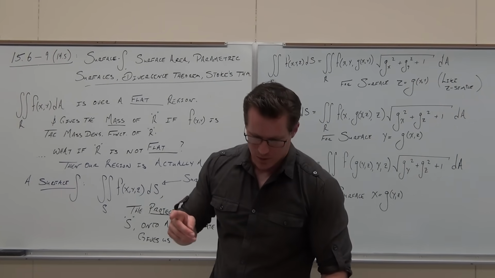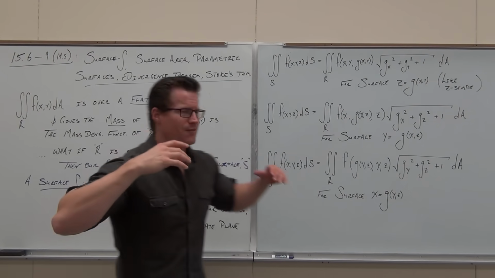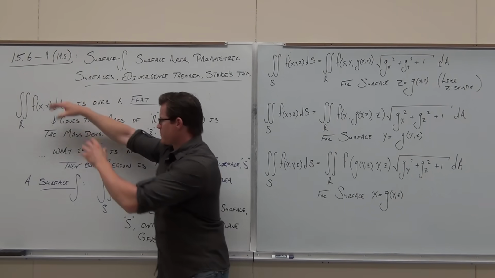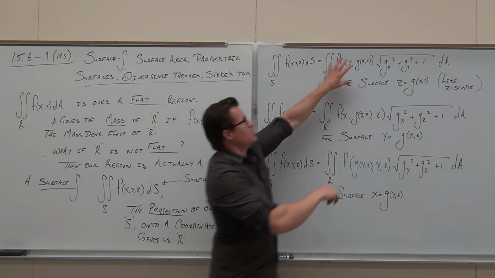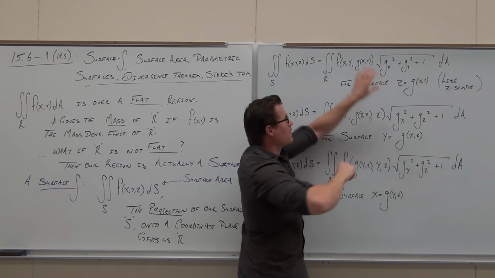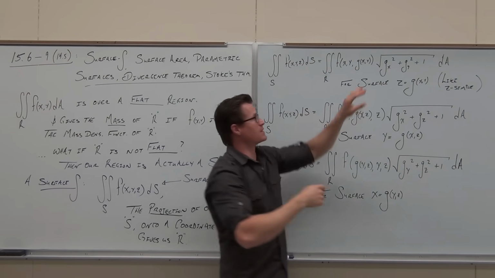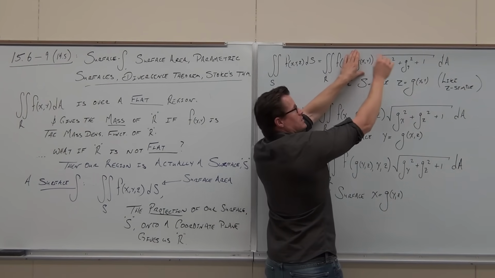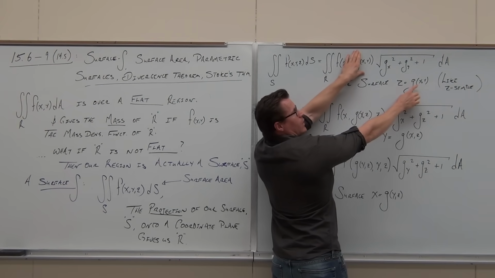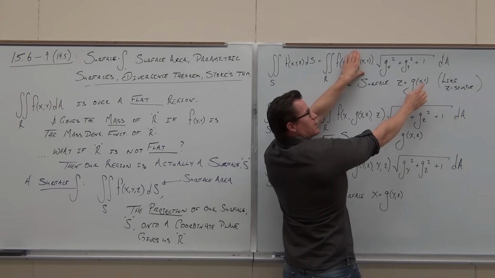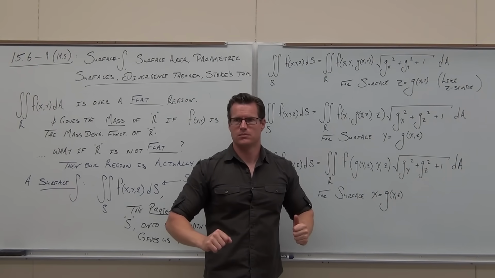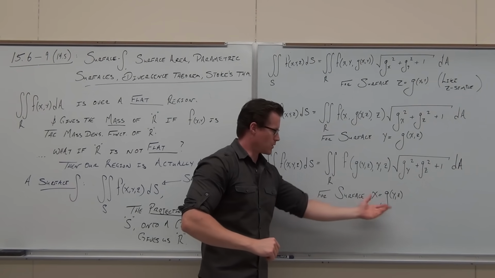I'm going to show you one example real quick, but I really want to know if this makes sense to you. The idea of flat versus non-flat area versus surface area, how you literally do surface area with a projection over R times mass density. That's what it is. It's surface area over this. This is surface area of that function, where R is the projection of that function onto the xy plane, or the xz plane, or the yz plane.